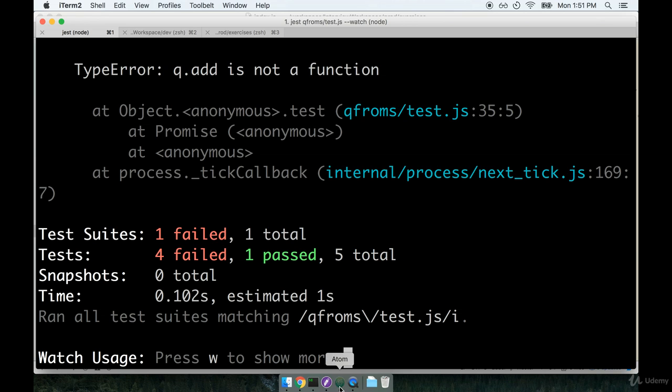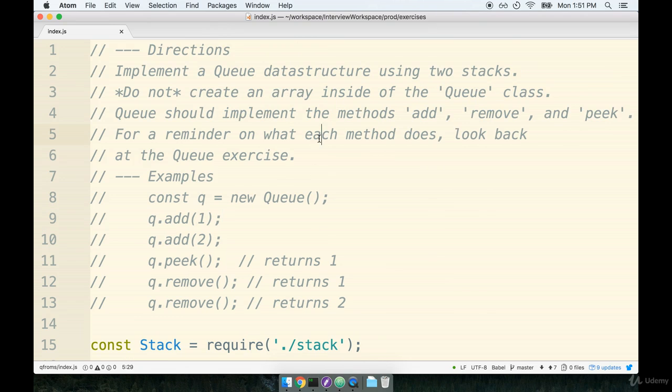Okay, let's look at our directions. So the first thing that you should understand is that the name of this exercise, q from s, is short for q from stack. So the goal of this exercise is to implement a queue data structure using 2 stacks. So you and I are going to create 2 separate stacks, and we're going to use those to implement a queue. It's going to be kind of an interesting challenge because it's going to really make sure that you understand some of the differences behind a queue and a stack, and it also requires a little bit of problem-solving skills.